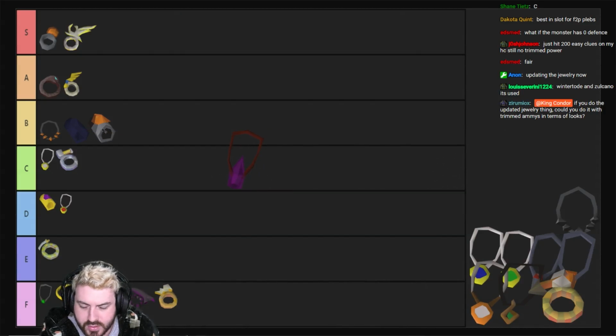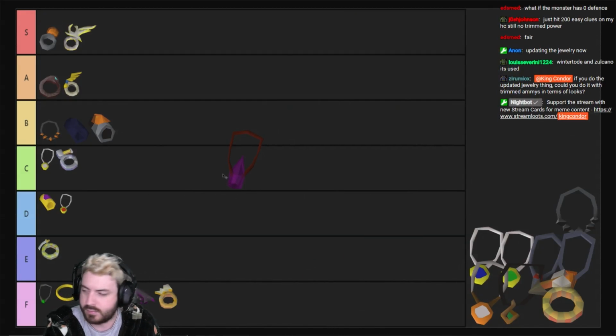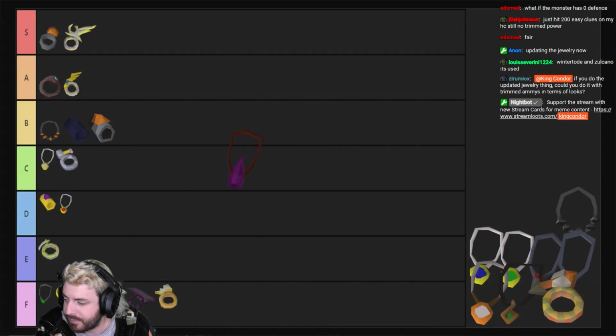Because the money's not worth it. It's like 7 mil. If you do the updated jewelry thing, could you do it with the trimmed ammies in terms of looks? No, I can't. Whatever Jagex makes is whatever we get. And trimmed amulets means that we've got to spend more time doing stuff so you think it looks pretty, and I don't really want to do that.